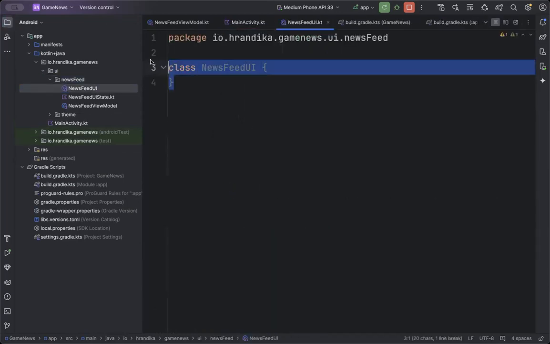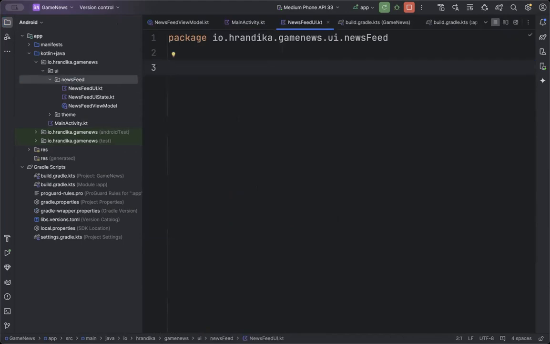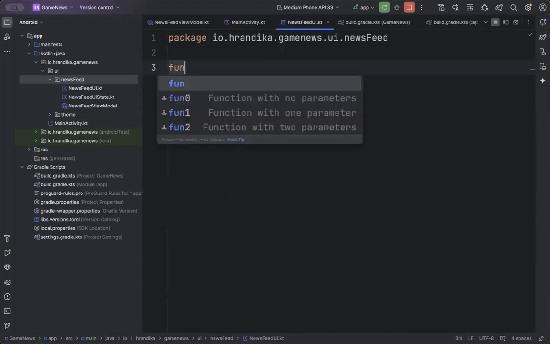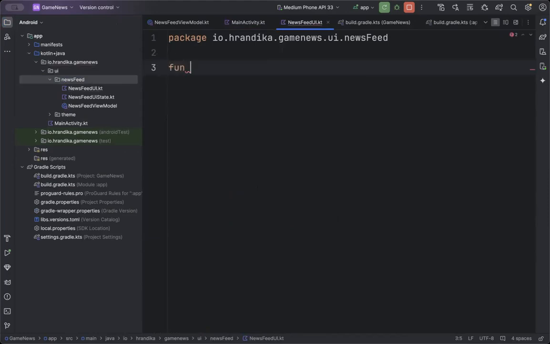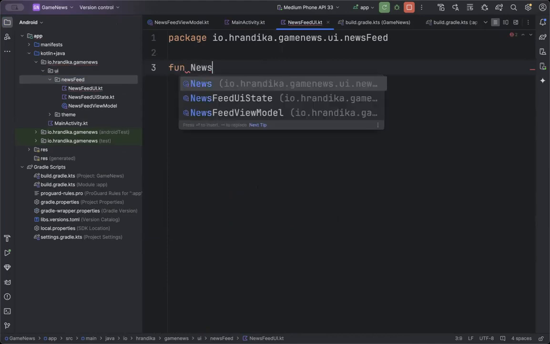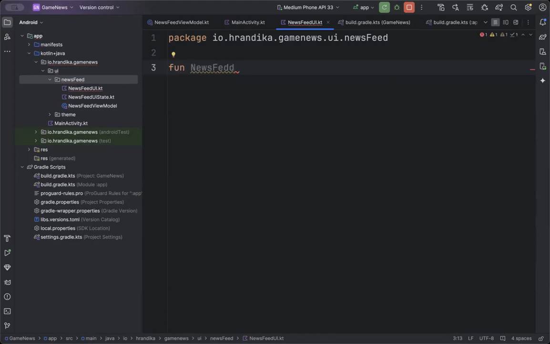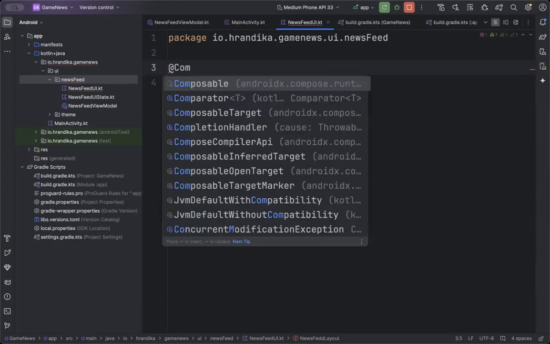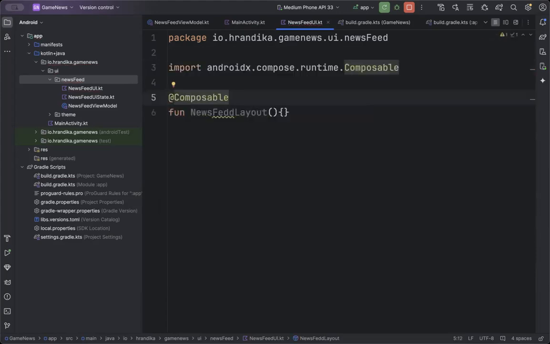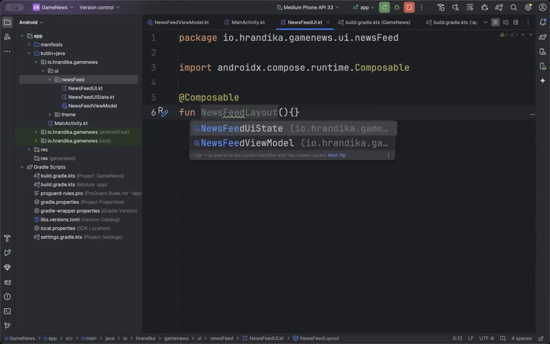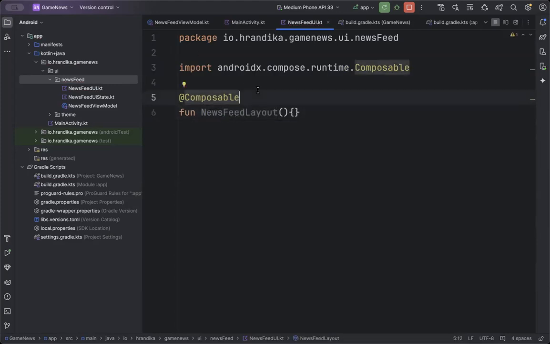And remember, when we are working with Kotlin, the view is now a function, not a normal function, it's a composable function. So I will create a newsfeed layout. It's a function, so make sure to annotate it as a composable function, otherwise it will not work. It should be newsfeed layout.